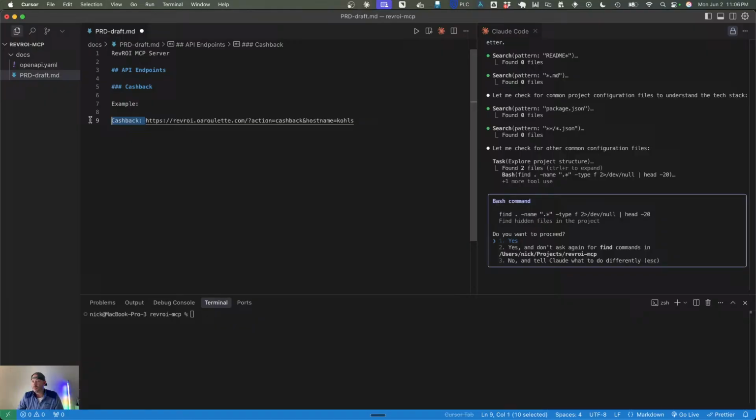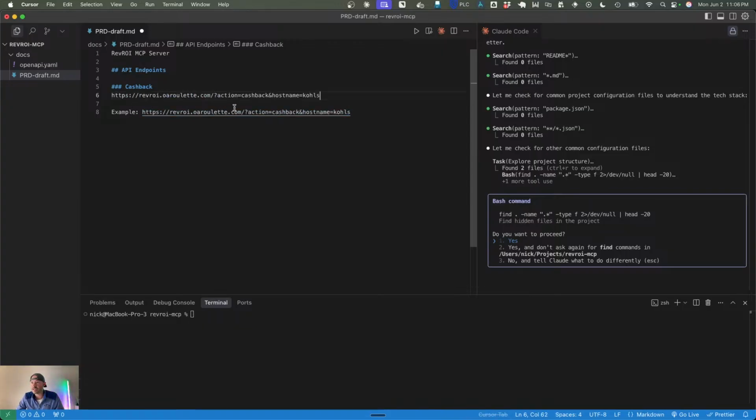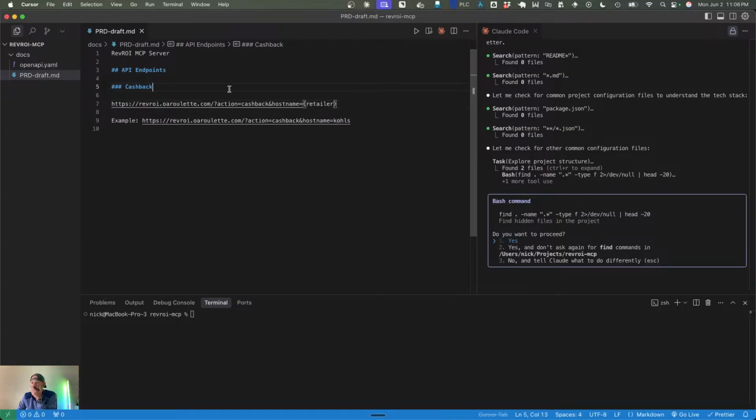That's going to be what we're going to put in here. And then we're also going to give it an endpoint. The only thing we're going to do differently is we're just going to say, instead of host name, we're going to call this the retailer. All right. So we'll add that in, and all I'm doing here is just taking raw notes. This will make sense here in a minute.